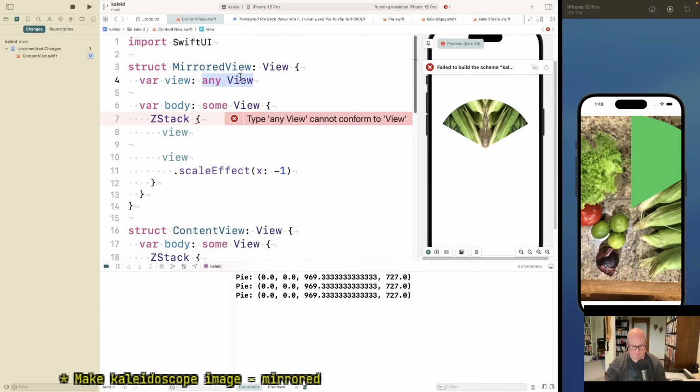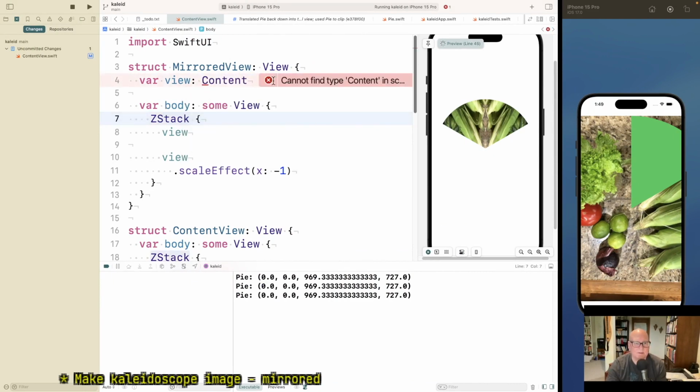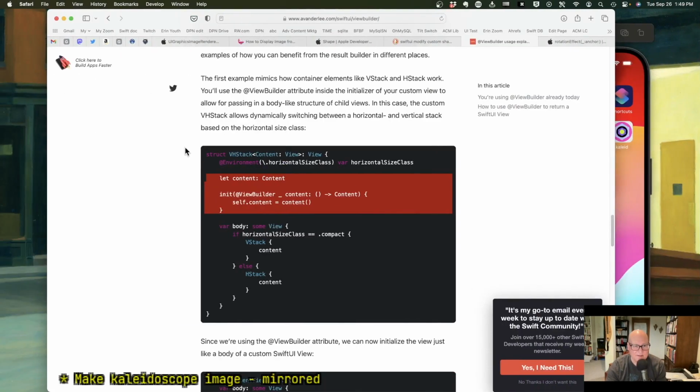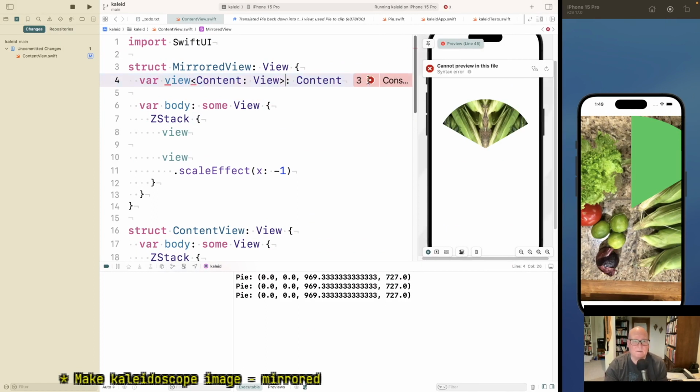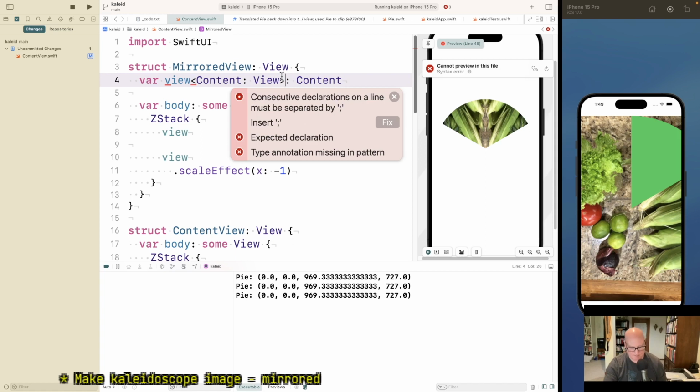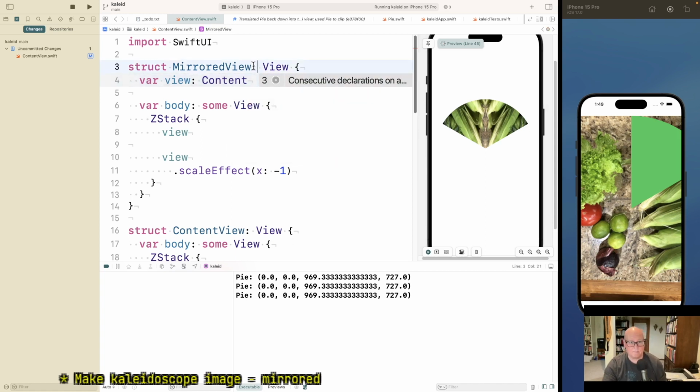Okay. Cannot find content in scope. Oh, I gotta make it parameterized over that. View. Whoops. Content view. Okay.